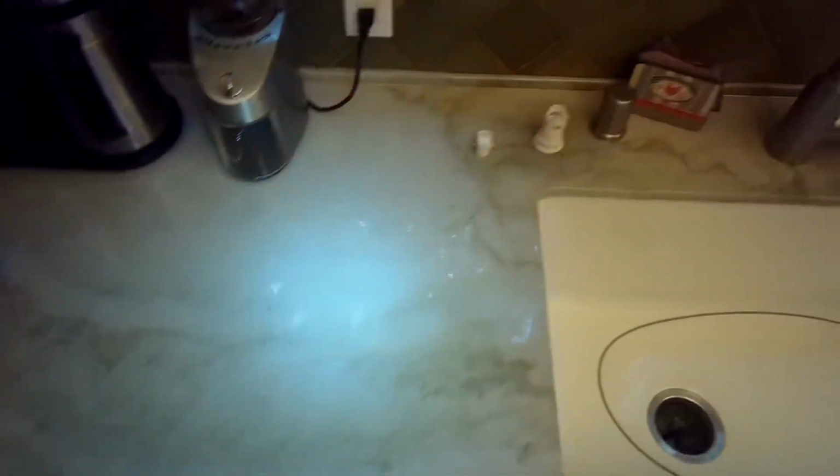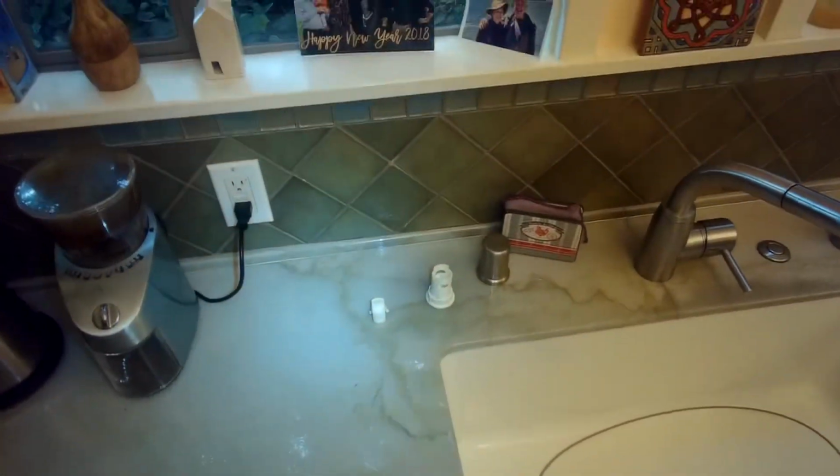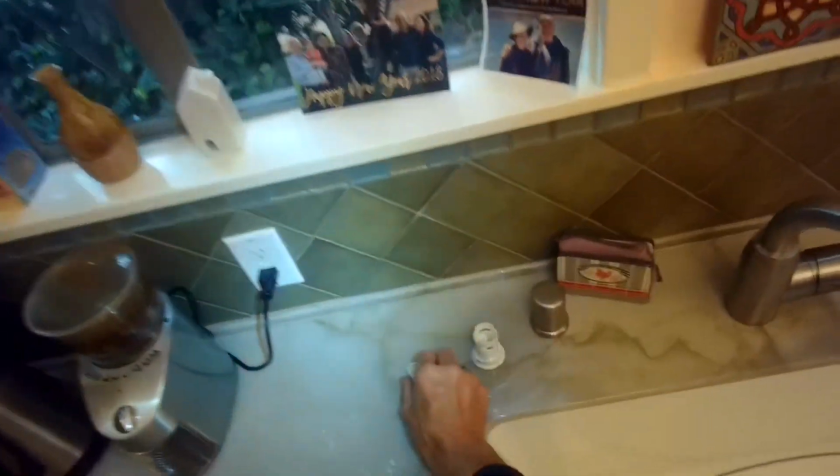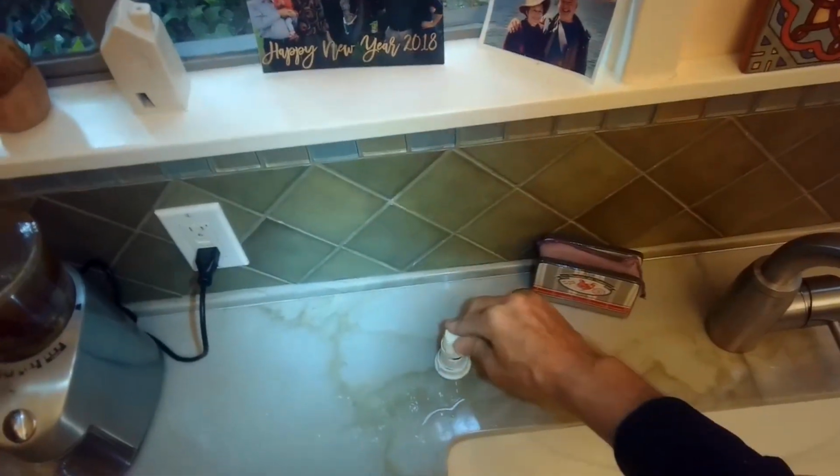So I'm going to turn on the dishwasher and set it to drain, close the door, and I can see that a little water is coming out here from the air gap, but there should be a big column of water about 3 inches tall, if everything is clear. So there might be something still blocking it. I'm going to put the cap back on, do a little bit more investigation.